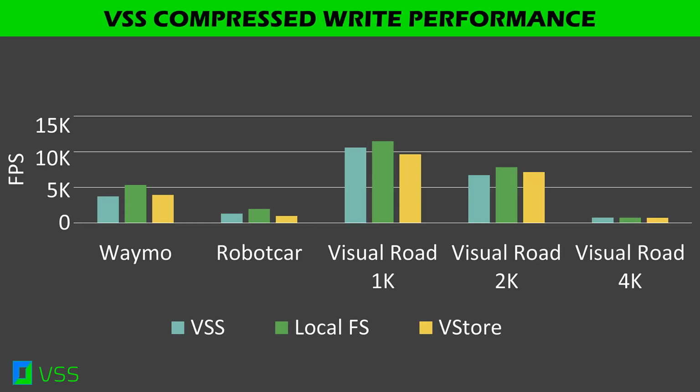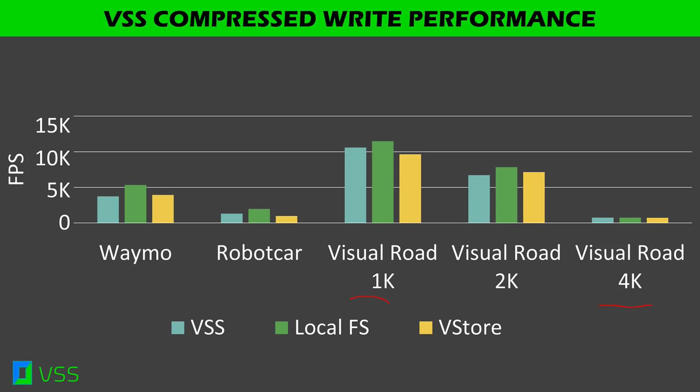VSS also has low write overhead when ingesting video. So here I show a separate experiment where I write various datasets into VSS and measure ingest performance. And these include various real-world datasets such as Waymo and Robocar, along with synthetic datasets drawn from the Visual Road benchmark at resolutions ranging from 1K to 4K.